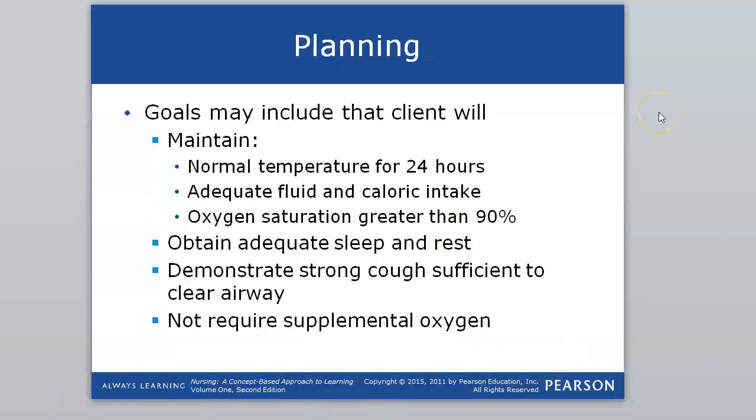Planning: keep the temperature down, adequate fluid and caloric intake. As that fever increases, their metabolic needs also increase, and that's why they need enough calories. They're very sick, they're very tired, they feel general malaise. It's hard for them to sleep because they are in some respiratory distress. They get worn out by trying to cough because of all the secretions, and sometimes they're too tired to really have a fair enough cough reflex to clear their airways. And some of them may or may not require supplemental oxygen.